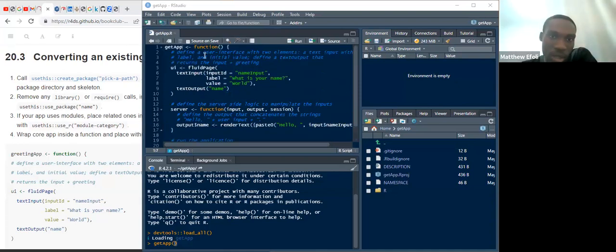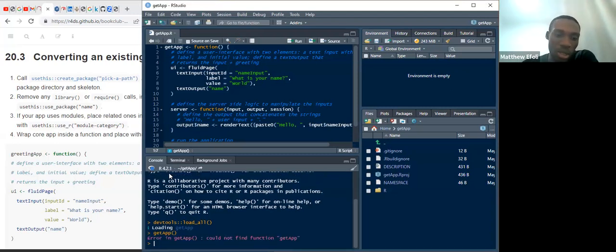But then the Shiny app is actually made into a function. So assuming you have a complex Shiny app that doesn't have the modules in different areas, we just have everything still in the same space. So at this point, we can just make it into a function, and after making it into a function, we can then run it, and we get the same output as we would get if it was.